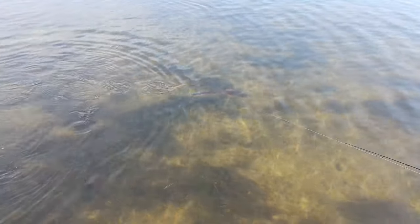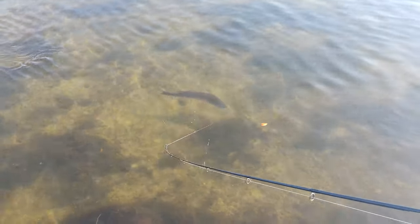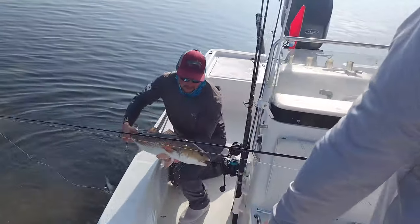Redfish go through a life cycle that starts off the coast. After the fish spawn, their fertilized eggs come in with the tide, and these little fish end up in your backwaters, estuaries, on the flats, in the mangroves and seagrass — that's where they start their life. Most redfish people catch are not sexually mature. Once redfish exceed their slot limit, which in Florida is typically 18 to 27 inches, they sort of start to morph into a different animal.